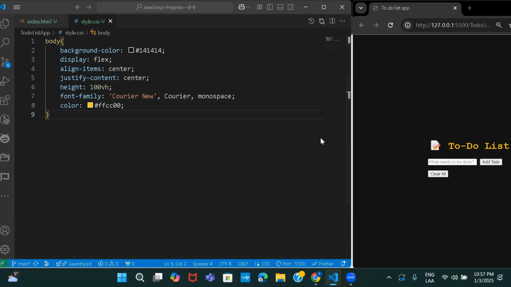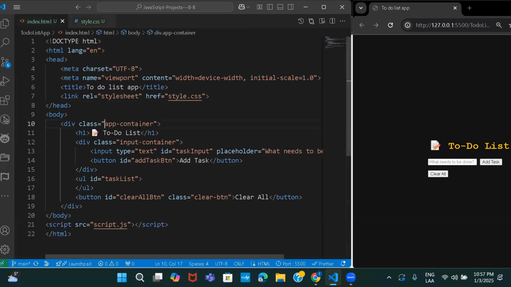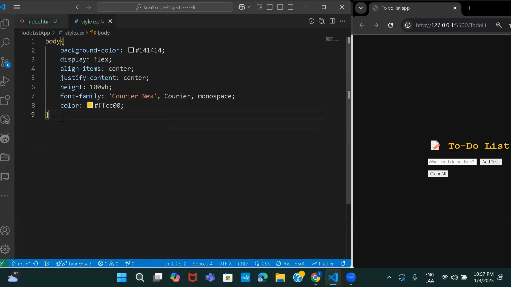Okay, all right, so we have this much now. Now let's just style the app container. So I'll copy this. All right, and I will just take this and start styling this. So now because I've given the background color as a dark color, it's not visible what changes I'm going to be making here. So I'm going to flip the color for now, but then we'll flip it back to this one.